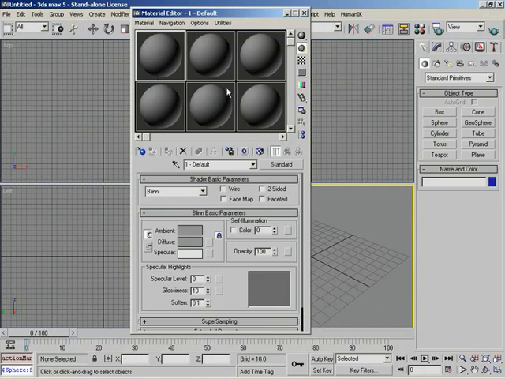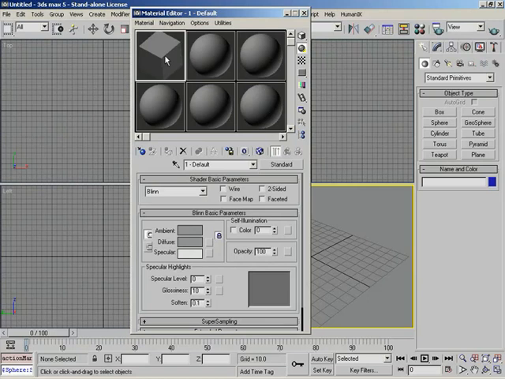Right now you can see all these different slots, and essentially these are all showing different materials. If I click on this one, you'll notice it's named 1 default. If I click on the next one, it's named 2 default, and so on. Now, I can look at these different materials in a variety of different ways by changing my sample type. Sample type right now is a sphere, as you can see here. If I come over to my toolbar, I can set this over to a cylinder, or I can set it over to a cube. Also, I can rotate around my material. So if I hold down the middle mouse button, you see I can rotate around it and see what it looks like from several different angles.